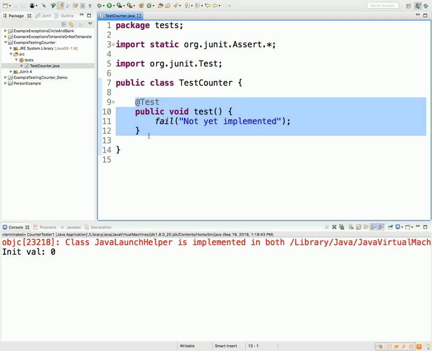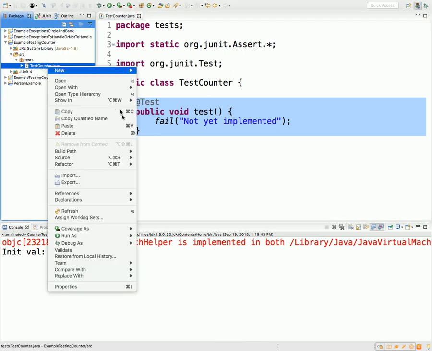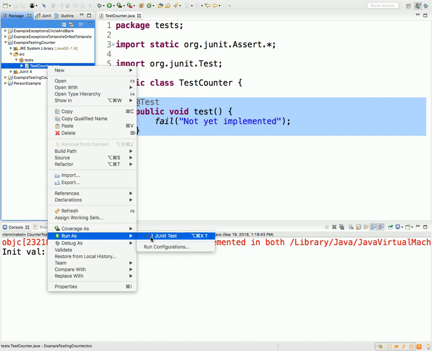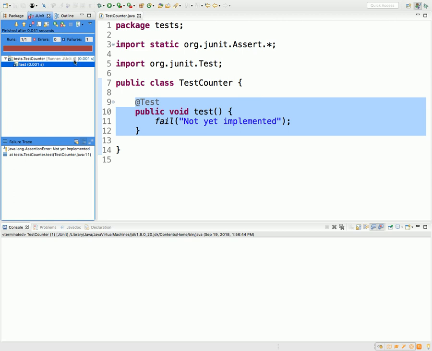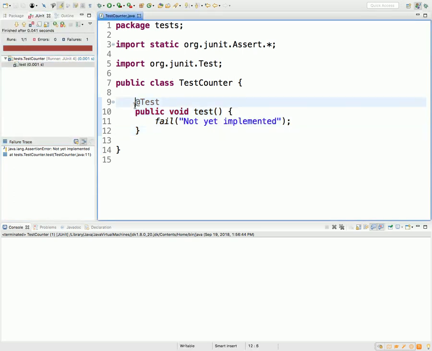Let's do a little bit of a tricky thing to make it pass. Okay, let's right-click on the JUnit class, and we say run as JUnit test. And then you'll see a red bar, which means something's wrong. At the moment, there's only one single method with the @Test tag. But that one there is failing deliberately. Okay, so now, let me tell you the principle.